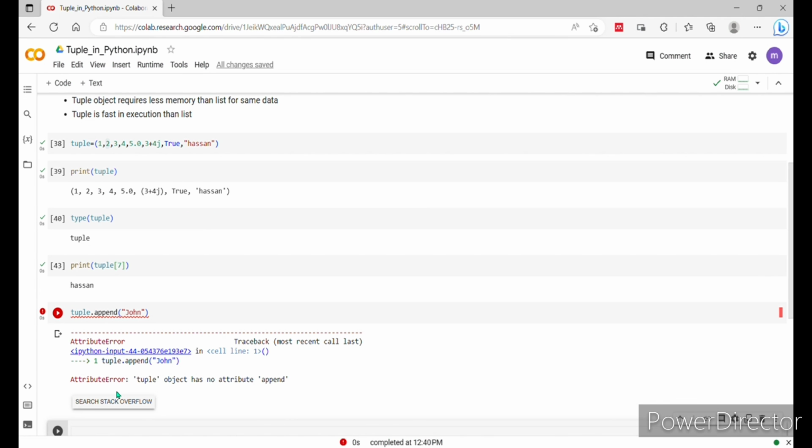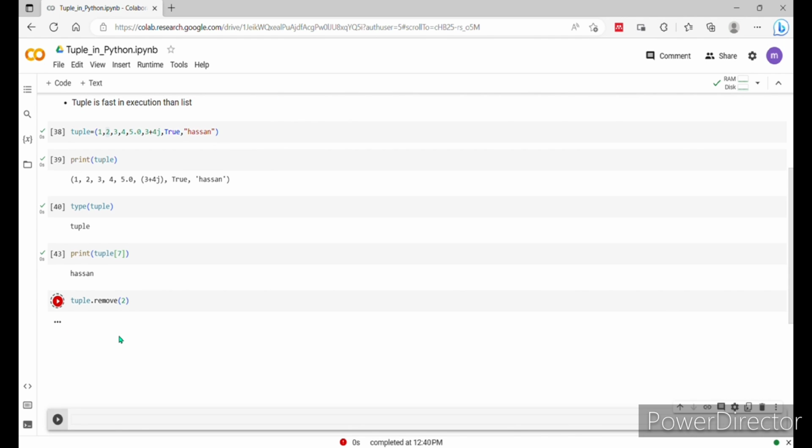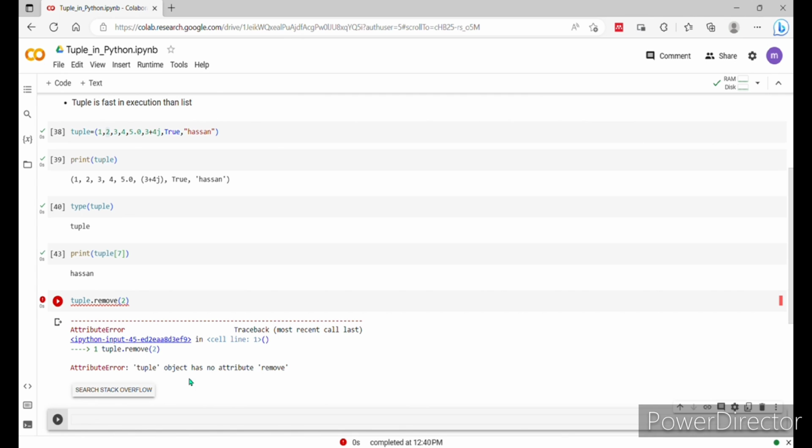We cannot change, we cannot add, and we cannot remove also. See here, a tuple object has no attribute append. If I use the remove function to remove 2 from the tuple, it won't support either: the tuple object has no attribute remove.